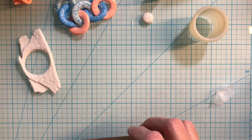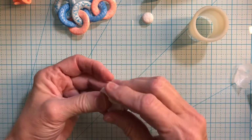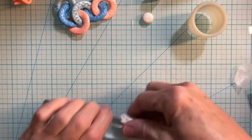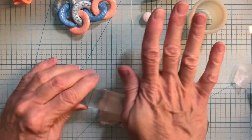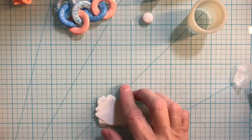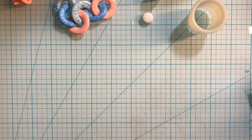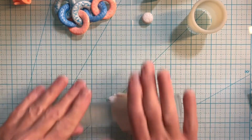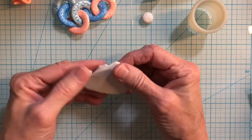So there's one, another one. I'll bring those in when I'm done here. I'm going to try to make one more for you. Hopefully this isn't so boring, but I don't know. It just shows you how to do texture too. And you know, sometimes you just have to get creative with what you use for texture. When I go to a craft store or anywhere, I am always looking for things to texture the clay with. I used burlap once, and it kind of left pieces of burlap in the clay, so I didn't like that. But you can use all kinds of different things.